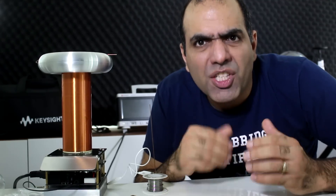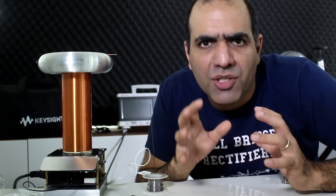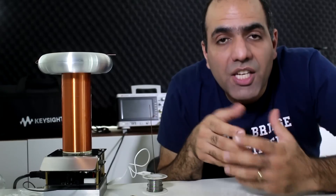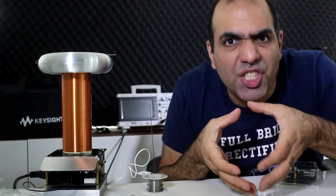My old Tesla coil had a continuous stream of one megahertz signal which would not penetrate inside the body due to the conductor skin effect. The skin effect is when the flow of electrons is pushed to the outer skin of the conductor due to the electromagnetic fields generated by AC current — the higher the frequency, the thinner that outer skin becomes. This thing pulses energy at frequencies lower than one kilohertz, which means it has strong low-frequency harmonics that will penetrate deep inside the body and is definitely harmful. So never try to touch this at home. I'll give away four of these at the end of the video.